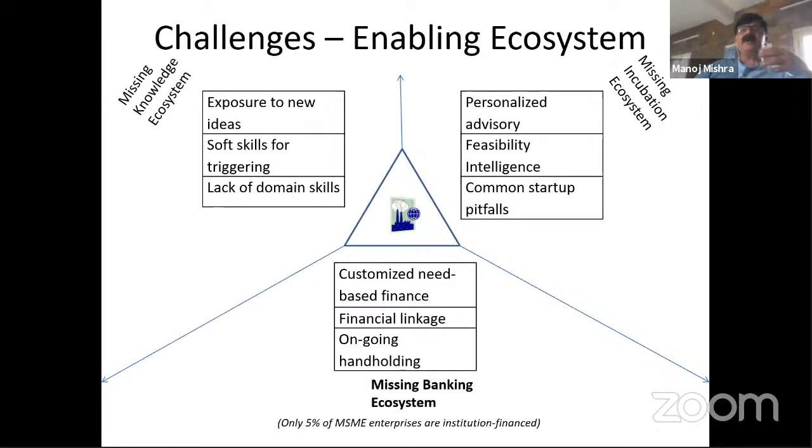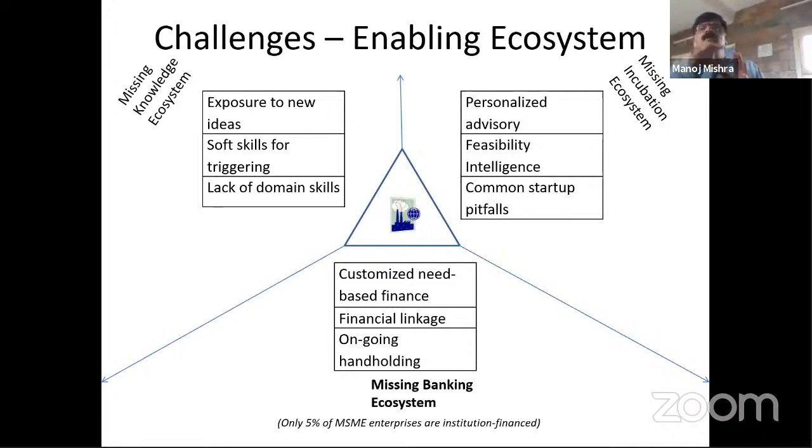But the incubation system which will facilitate this, and I'm trying to take the lead out of the digital transformation, I think every second day we are encountering a lot of new apps, applications which are possible even to give the critical information required for a startup to become more viable, and the critical information which would be required even by an entrepreneur for that matter to become viable. So there are personalized advisory services of some nature which should facilitate the incubation. There is also a need for what is called a feasibility intelligence, which I will elaborate on in the next slide.